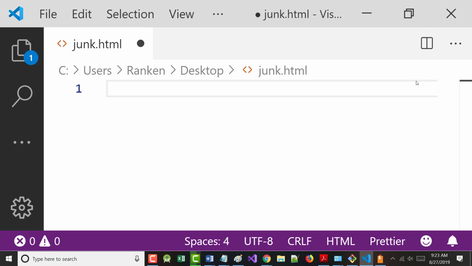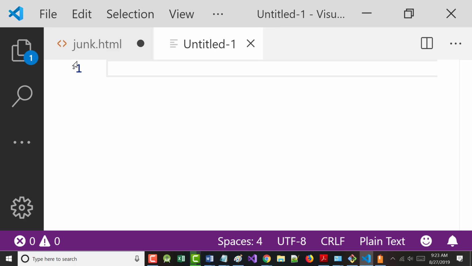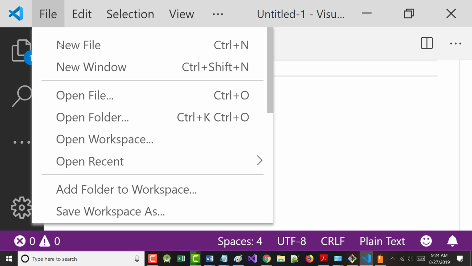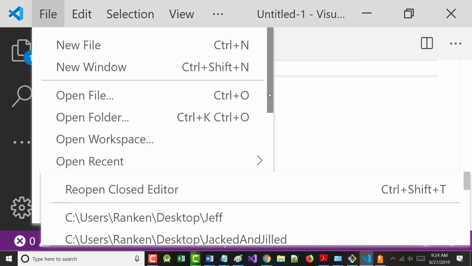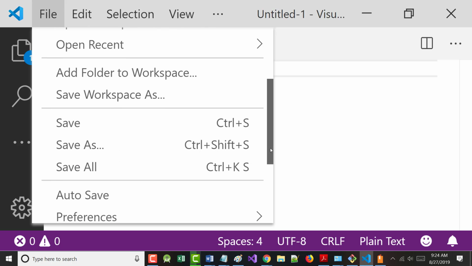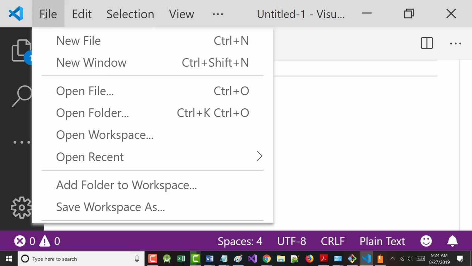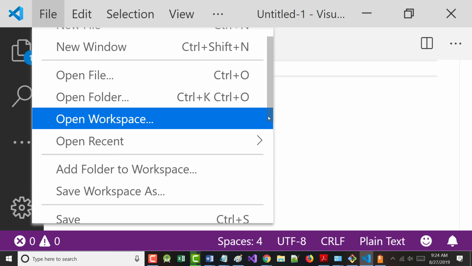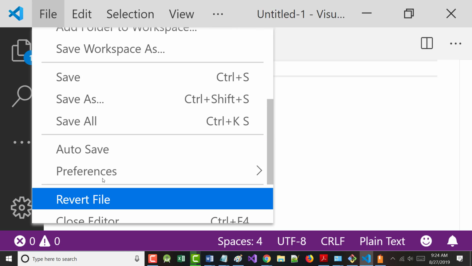What I'd like to have you two do, if you haven't done this already, is go to File, New File. All right, so create a new file. Just click File on your menu, and then New File, and it should look like this, correct? You don't have to put anything in there, but I'd like you to go to File and down to Save As. My machine's really acting flaky today, but that's fine. So do File, Save As. You can see what I mean.